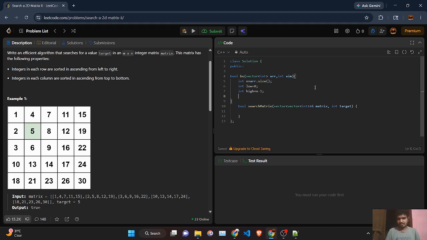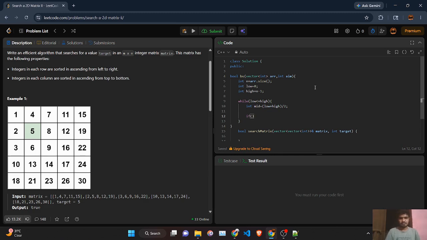We'll simply apply a classical binary search: while low is less than or equal to high, then mid equals low plus high divided by 2.